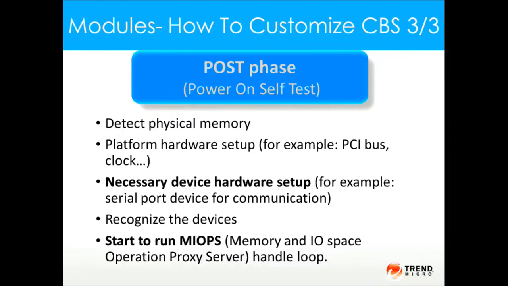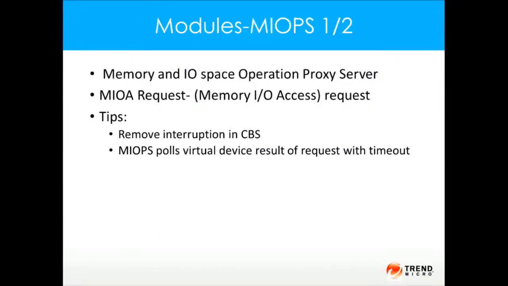And finally, we will run up our proxy server module in a handle loop. Okay, about the proxy server, the main job is it will receive the memory I/O access requests from outside of the guest VM and execute the request inside the proxy server module until the whole process crash.